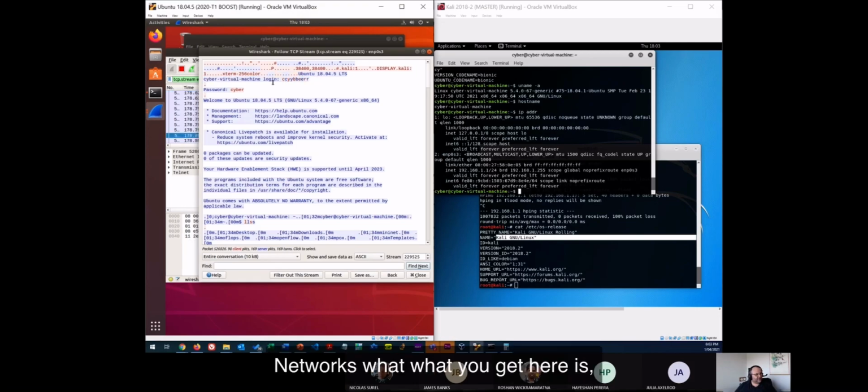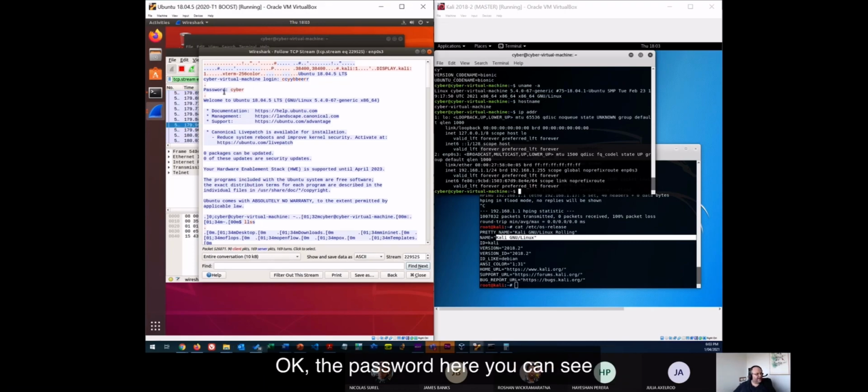What you get here is different colors. The blue is when Ubuntu's talking, and the red is when Kali is talking. So I typed C in Kali, and Ubuntu said, you just said C. Kali in red says Y, and Ubuntu said, you said Y. That's echoing what I type in. You can see it down here, LS: Kali says L, Ubuntu says L, Kali says S, Ubuntu says S.